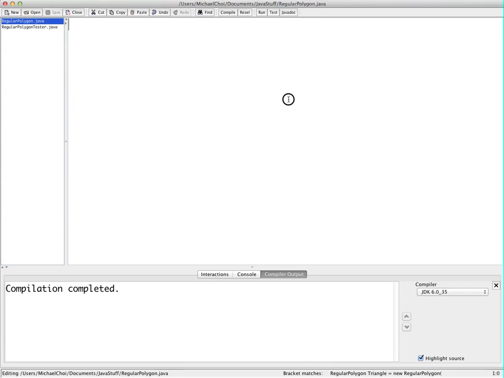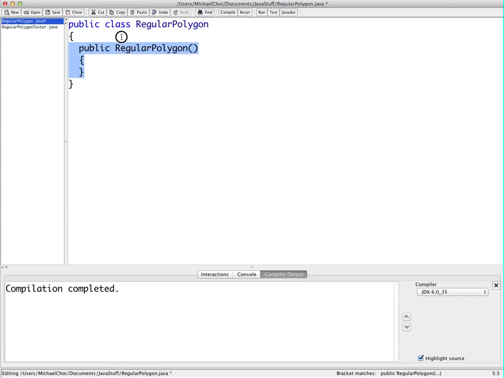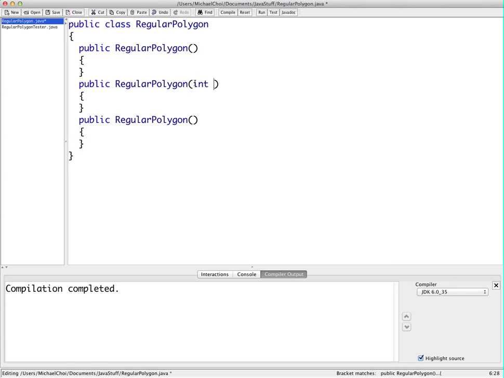Okay, next we go into the actual regular polygon class, and we're going to have to script it, obviously. So, RegularPolygon, call that your class. What we're going to do here is create three constructors, public RegularPolygon. Just like all the other exercises, we're going to be doing the same thing. It's just a little bit of math on top. And this is going to be our normal constructor, and what we're going to have here is two arguments.